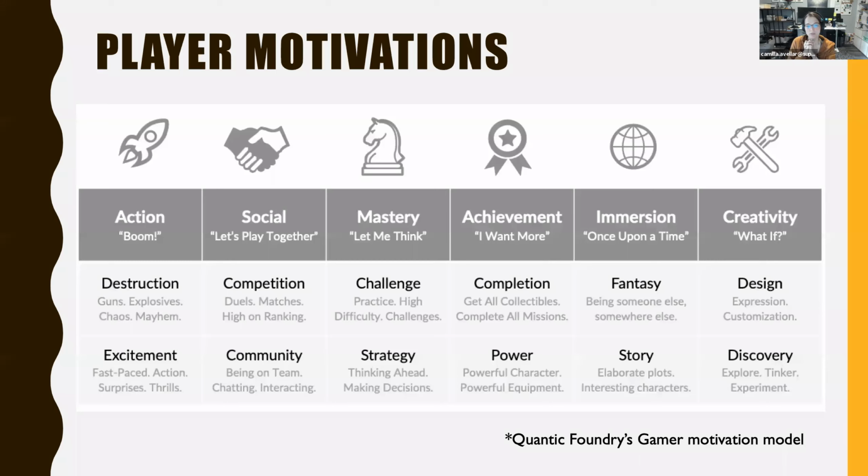So this is a good jumping off point when you're thinking, what do I want to make? I want to make a game that is really strong on completion, a lot of collectibles. I also really want to focus on community, and I want a lot of explosions. So maybe you want to go there. Maybe you want to go on something else, but it's interesting to mix and match and see where you can get. This is a good jumping off point for brainstorming and for understanding who you're making your game for.